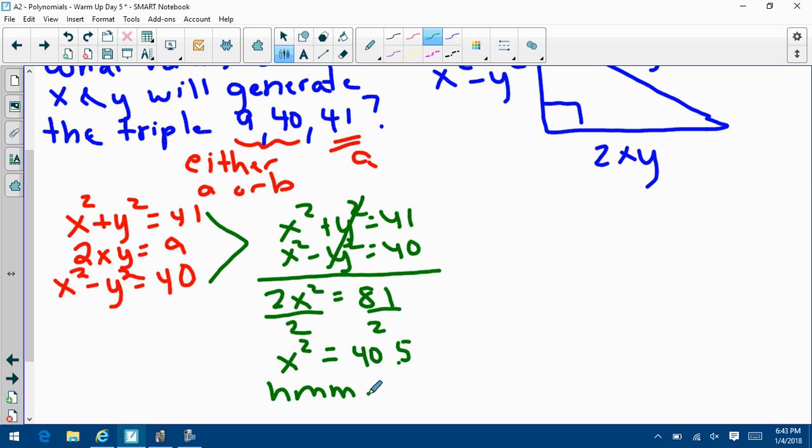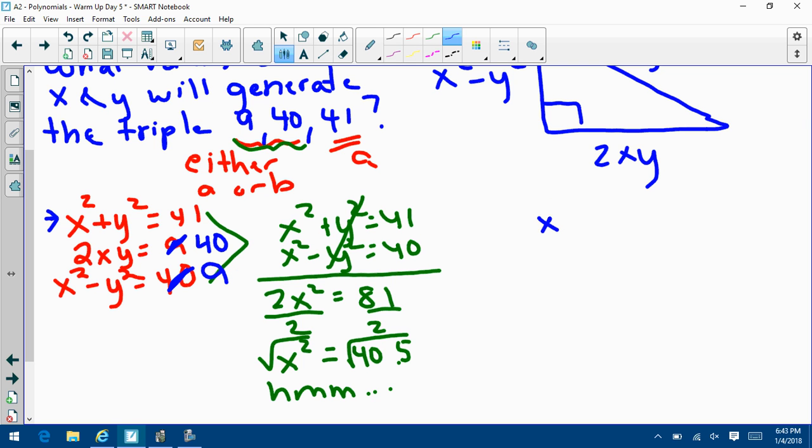If I take the square root, I'm definitely not going to get an integer. And that matters. Remember, Pythagorean triples are 3 integers. I underlined that when we did the definition that make the equation true. So this isn't right. So what could possibly have gone wrong? Well, remember what I said. 9 and 40 are either A and B. We kind of have to just guess, and we guessed wrong. So 41 has to be the hypotenuse, so this one's locked in. But I could make this 40 and this 9. See if that gives us an integer.